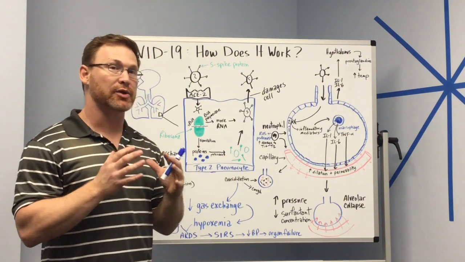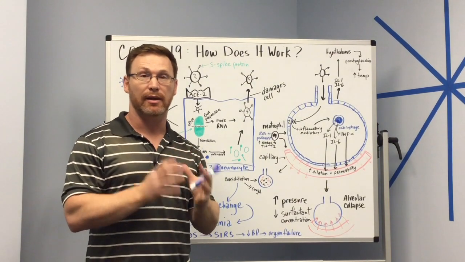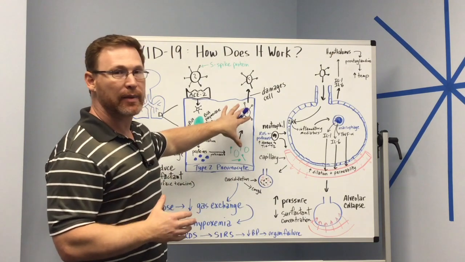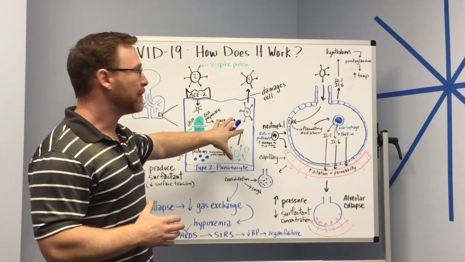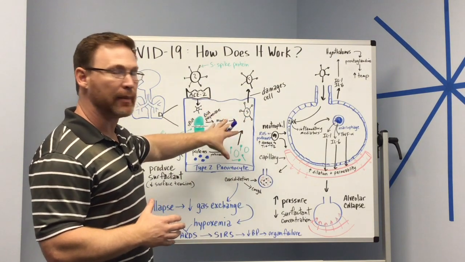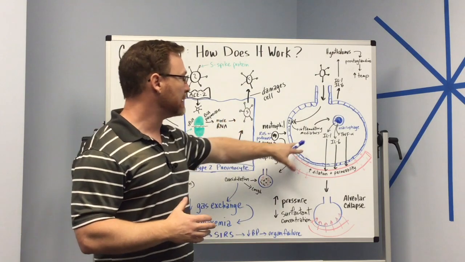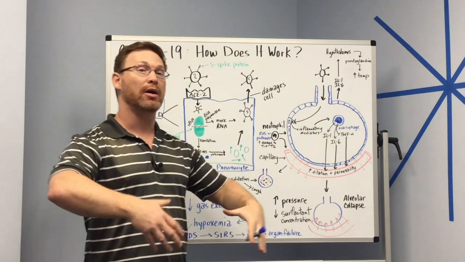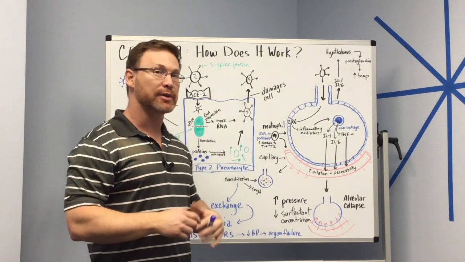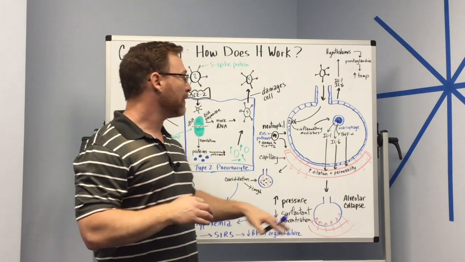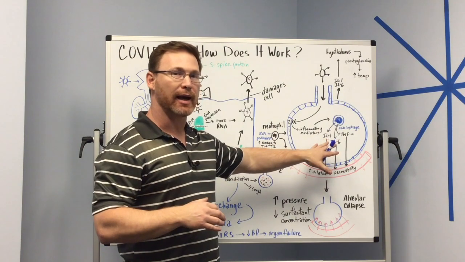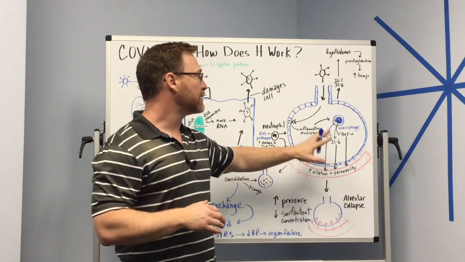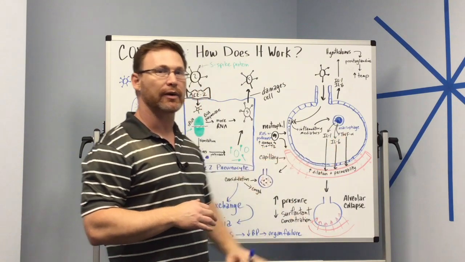Now this virus isn't just going to sit in this pneumocyte. It's going to want to get out. When it does, it's going to damage this cell in the process. Now, as a response to that damage, this cell is going to release particular inflammatory mediators. That's going to draw white blood cells to the area, particularly macrophages. Macrophages will release these cytokines then, particularly interleukin-1, interleukin-6, and tumor necrosis factor alpha.